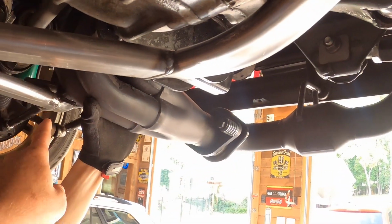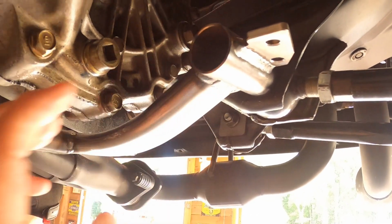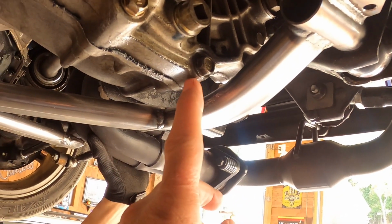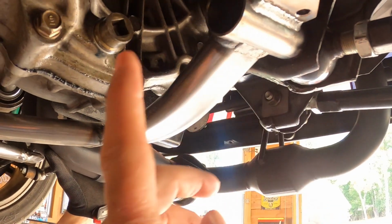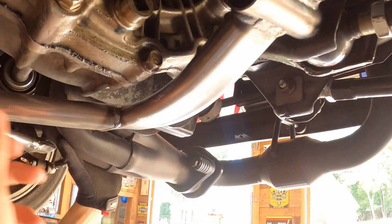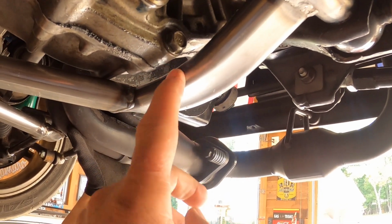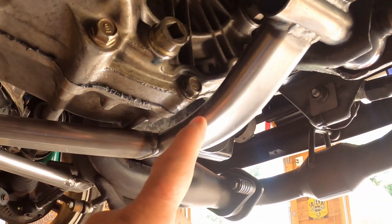One thing we did is we went ahead and took the nuts off of the control arms, because these tubes slide over the nuts and you screw the nuts in from the inside. So we took them off so we could actually mount it in place, because we were hitting right here on the transmission, and now that we've took the nuts off up here, we're able to slide it back to where it belongs. And if you raise it up, you can see you've got tons of clearance where that tab was. So that tab's not in my way anymore. I mean, I still needed to remove it, but it's not in my way anymore.